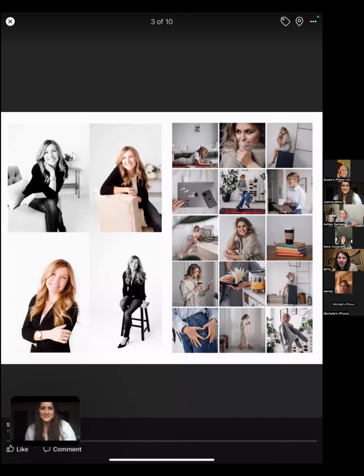And some of you, probably that is way out of your comfort zone, like it has been for me, and I'm still learning to do that. But this is easy for some of us and hard for others, so we want to figure out how to be more confident and build that, because it will make a difference in your pictures that you post, and people will stop the scroll and look at yours.